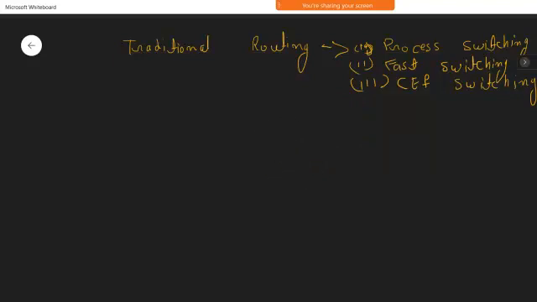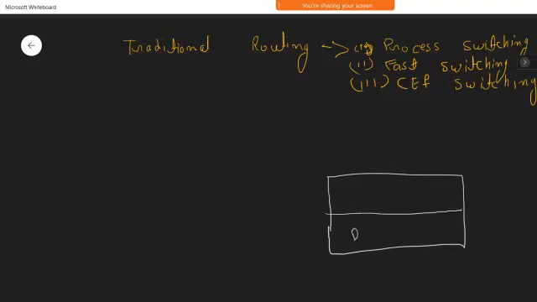Inside process switching, if we have any layer 3 device, it manages two things: the data plane traffic and the control plane. Suppose this is our layer 3 device. Inside the data plane, we have all the port information, meaning wherever the users are attached. The data plane has all the user information or port information. So we'll talk about the first one.